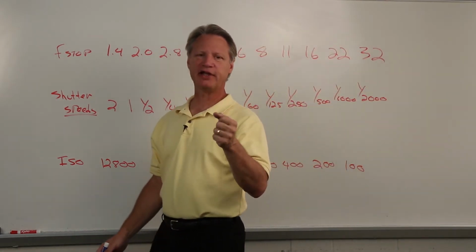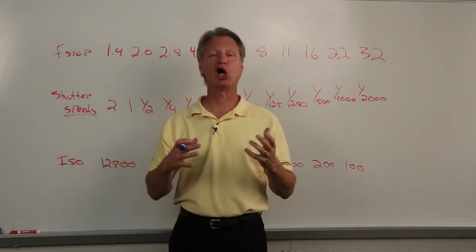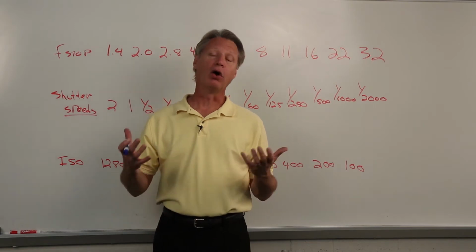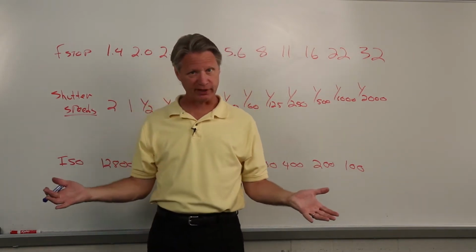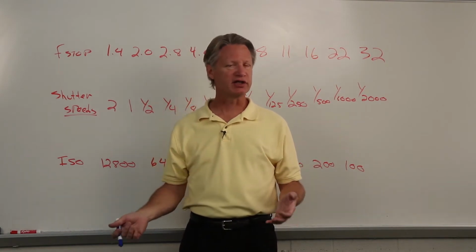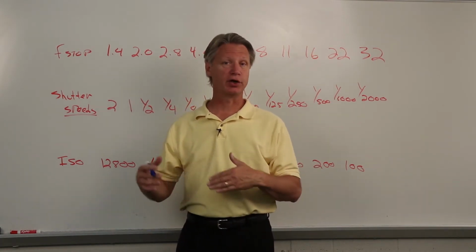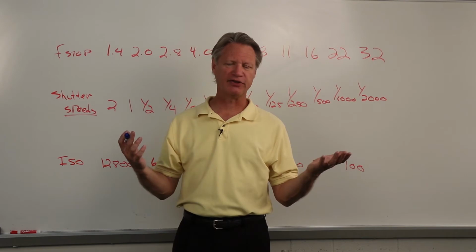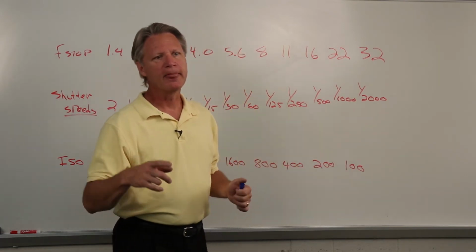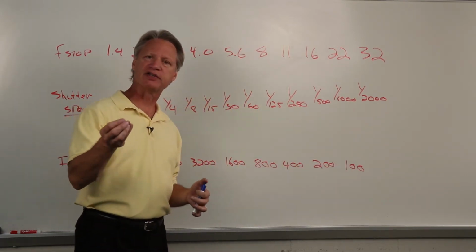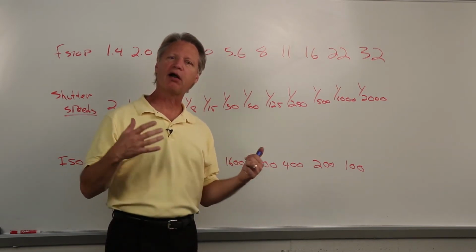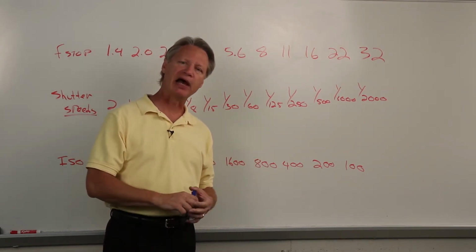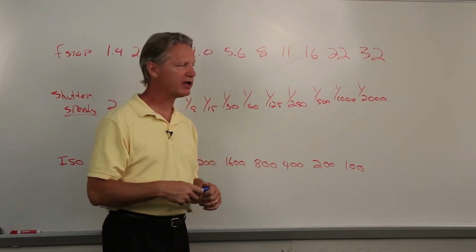Hi everybody, the next lesson we're going to talk about today is what's called consequences. Or why would you pick one number over another when you get ready to take a picture? What's the reason for choosing certain number combinations? Well, I thought you'd never ask, so here we go. The consequences of picking one adjustment or another are many. So let's try and break them down and go over what they do, okay?